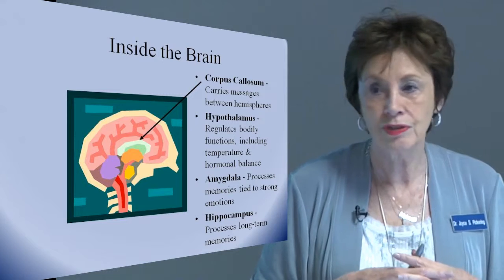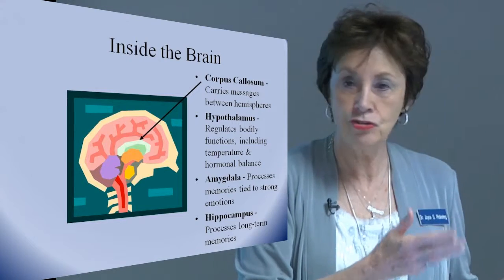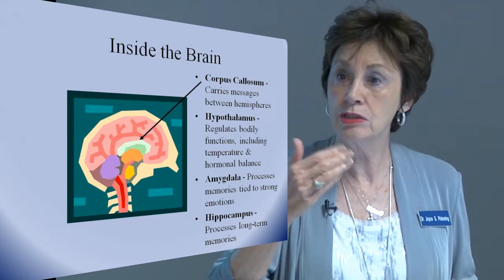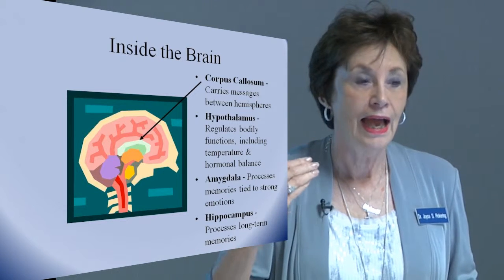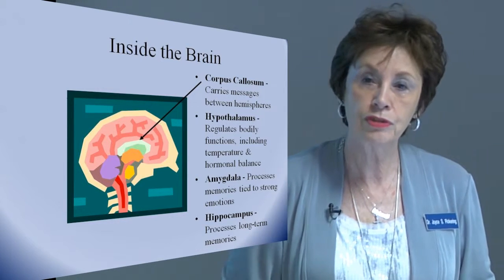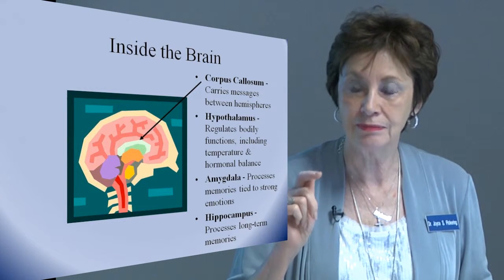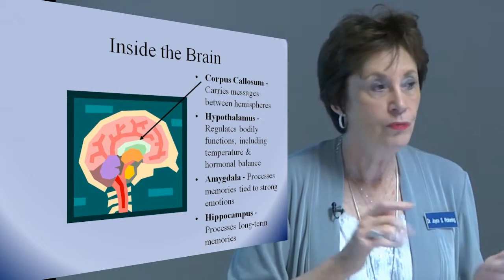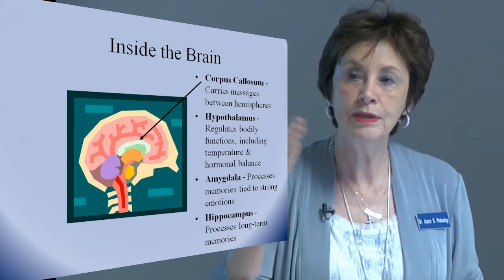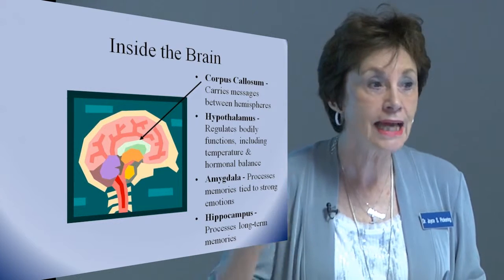Paula Tallal at Rutgers University did some brain imaging with typical readers, people that didn't struggle to read, reading while she looked at their brains and what areas were lighting up. And how long did it take the typical reader to process a word? And she found it was 40 milliseconds. A millisecond is 1/1000th of a second. And when she did the same thing with dyslexic individuals, they were taking 400 milliseconds to decode a word. 10 times longer.